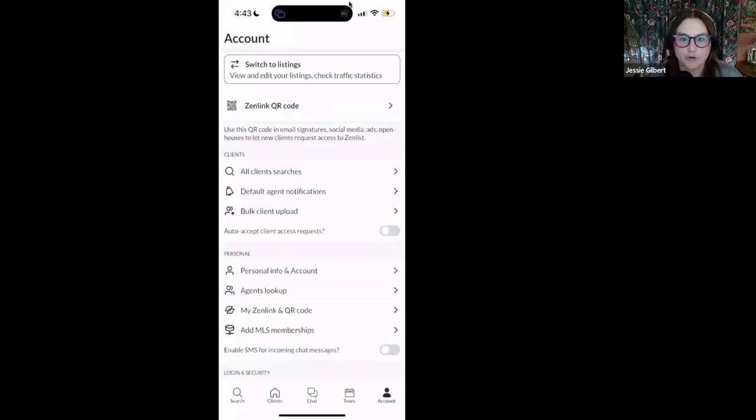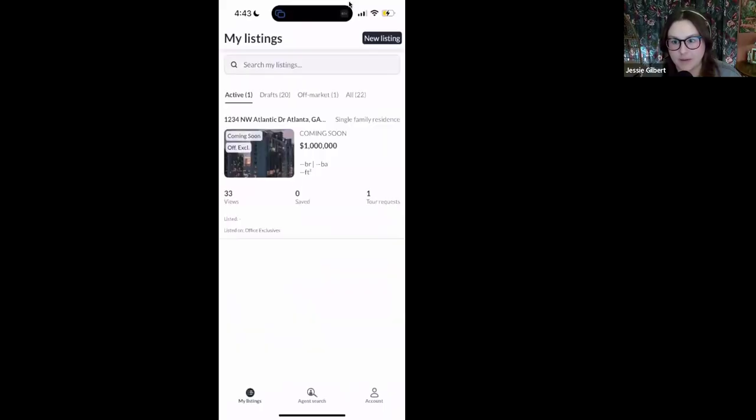So from the app on your phone, this is going to be where that My Listings section lives. If you're on your mobile app and you're curious to check out that list track integration or what have you, you're actually going to go into your account. This is one of the big things that's different between web and mobile, and that's because the screen is so much smaller. We don't have as much space to play around with. So if we go into account and then at the very top, I click switch to listings, that's going to open that My Listings tab for me.